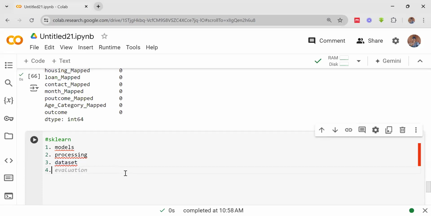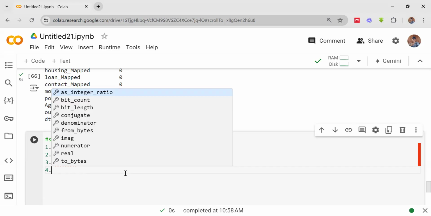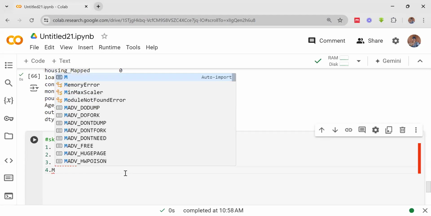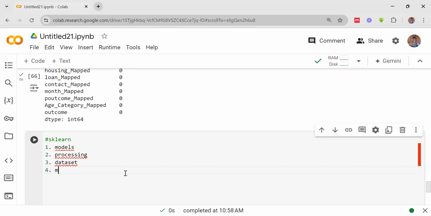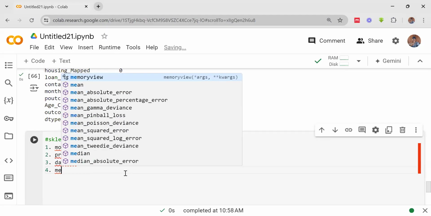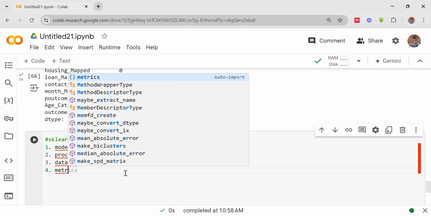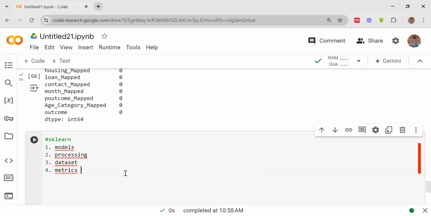Another thing that is present in scikit-learn is that you can evaluate your metrics. There are different metrics that we use to evaluate our machine learning models. For example, you are building a classification model and you want to measure some of these metrics like accuracy. You can import it directly from scikit-learn. It is scikit-learn that helps you to process this model.